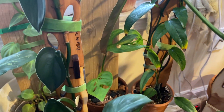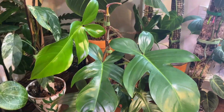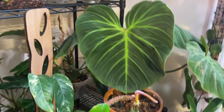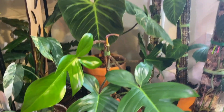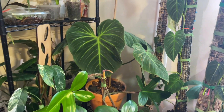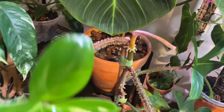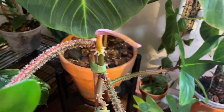Now I have three Monsteras total because I also have my Esquileto over here on a wooden plank — she's still not thriving but not dying. I moved my Squammy over here in this little corner — my El Chaco. That's her newest leaf, completely hardened off and absolutely massive. These are the only two philodendrons I have on bamboo stakes because El Chaco doesn't need to attach to anything to get big — you can see how massive that leaf is and it's not climbing at all. Same with Squammy, just putting out massive leaves. I actually have to give her a bigger bamboo stake because she's outgrown that one. Look at those aerial roots — they're so creepy!